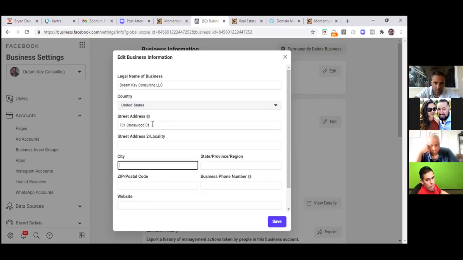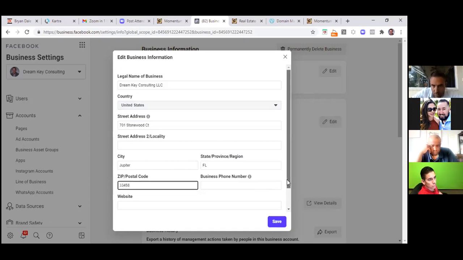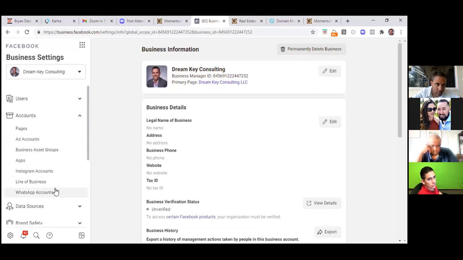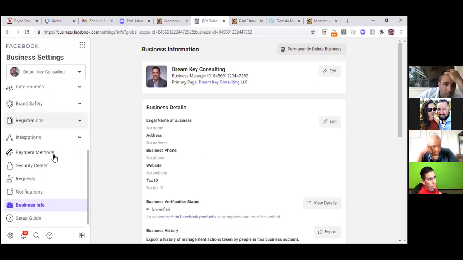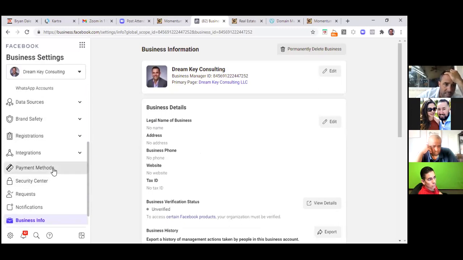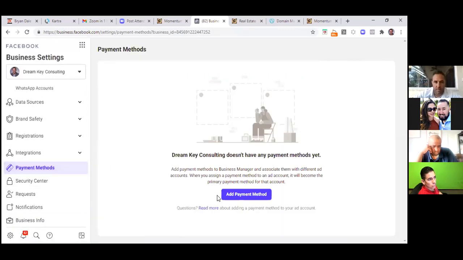And that's another thing: make sure you know your bill. That's the other one we need to bookmark, and it's the last one: billing. We've got to bookmark that page because it's important to know your billing date. It's important to know the card that's on file, because you want to make sure it goes through every time. You don't ever want that card to decline for whatever reason. The payment methods, you can add them here.